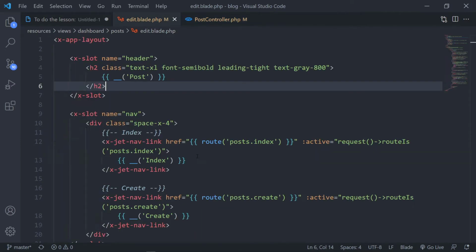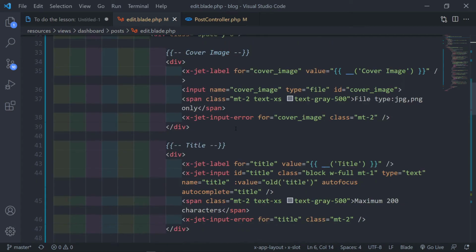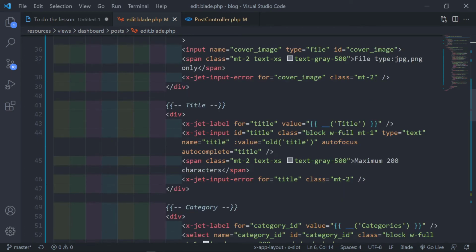So let's move to our post.edit. We're sending our post to this form, so we're going to change the post title input value. We've got the input type, the name, the value right here.